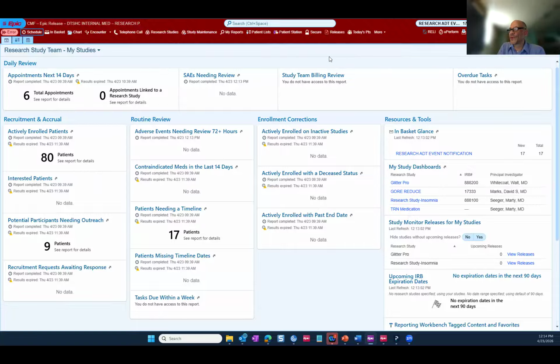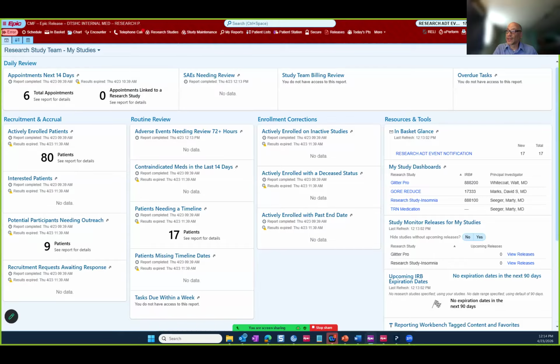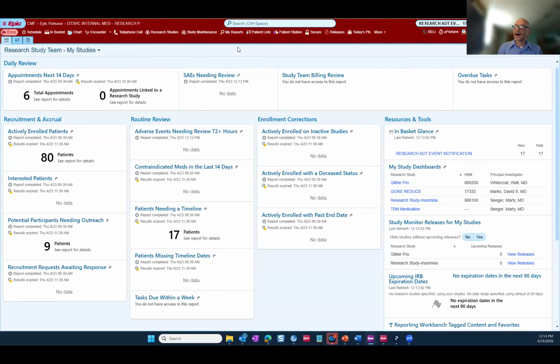You may need to free up some workspace up on the toolbar. As research coordinators, certainly the research studies activity and the study maintenance activity are big on the list. There may be others, maybe say protocol builder.